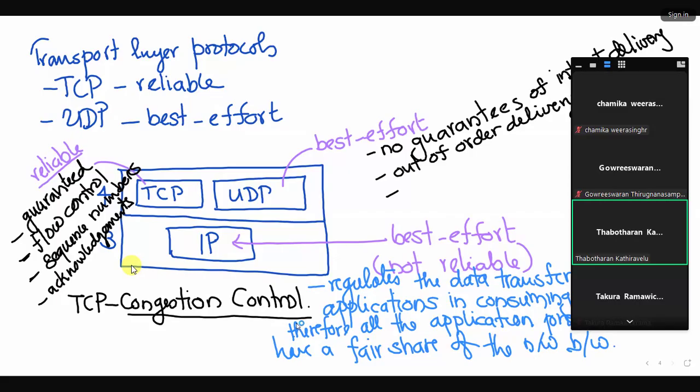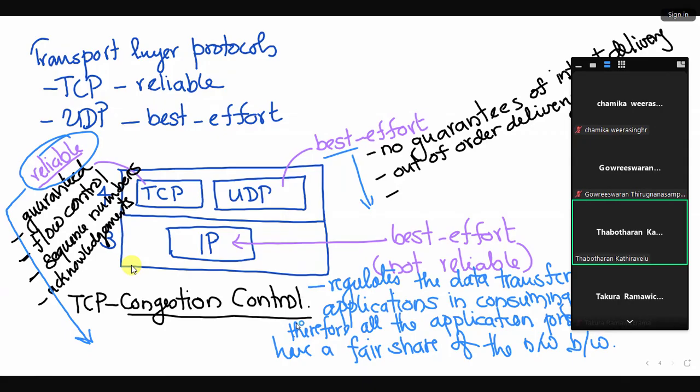And now you can think, one is a best effort protocol and the other one is a reliable protocol. For the reliable protocol, we list a long list of properties or characteristics. For best effort, it's few. Most of them are it does not. And for reliable, it does. It does flow control. It does acknowledgements. So designing reliable transport layer protocols can be complex.